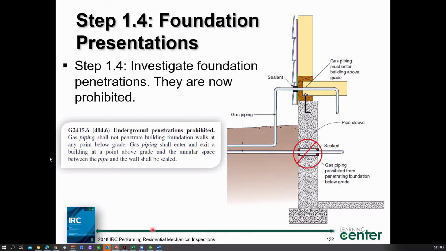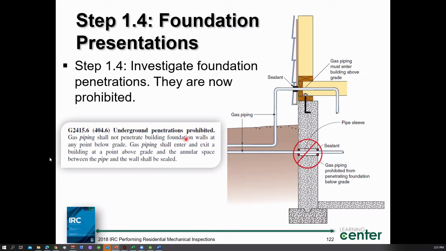You used to be able to penetrate the building's foundation underground with gas piping. Since this change, the penetrations are prohibited. We cannot penetrate the building foundation below grade.